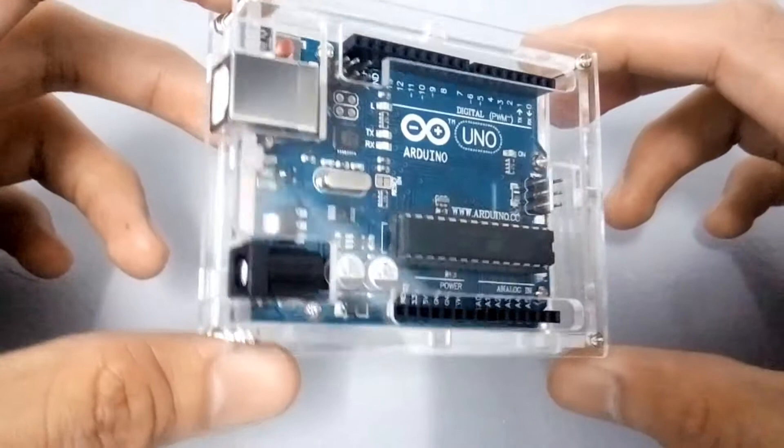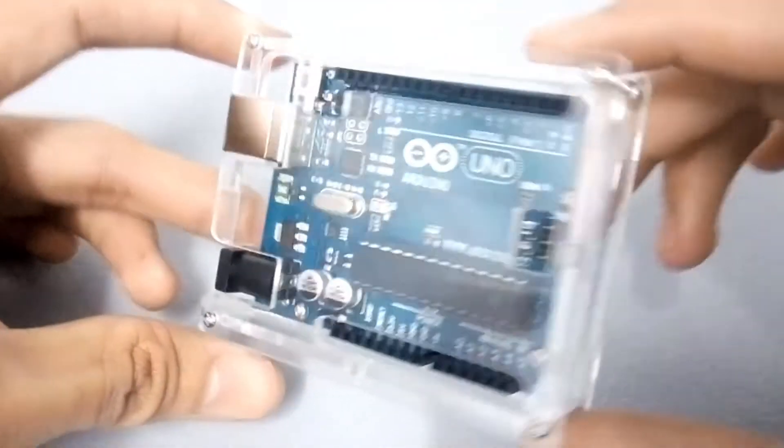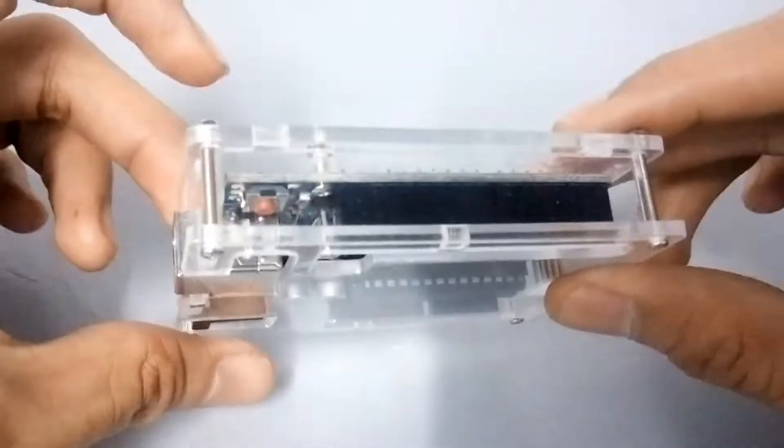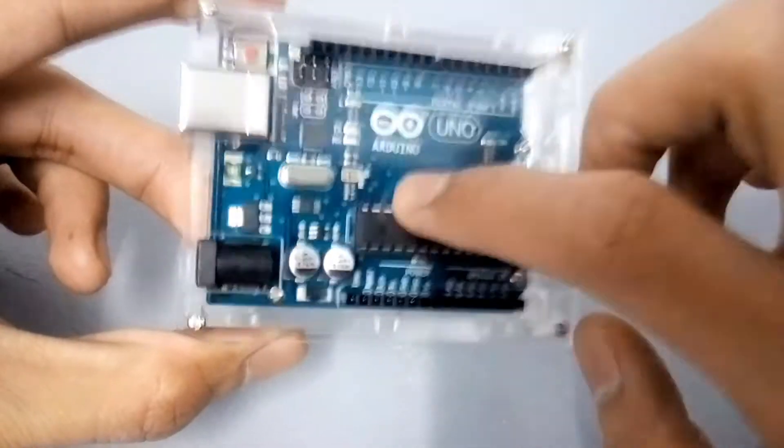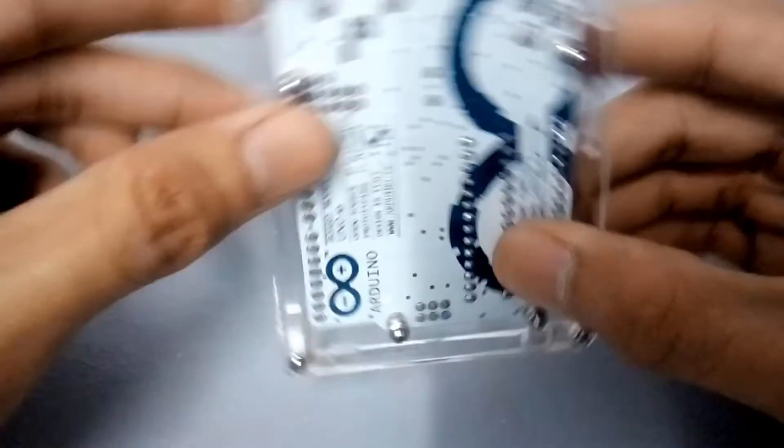I will show you how to install an acrylic case for the Arduino Uno. This case will protect your Arduino board from sudden unintentional misuse or accident that can occur when making things using the board. It also gives some new looks for your board.